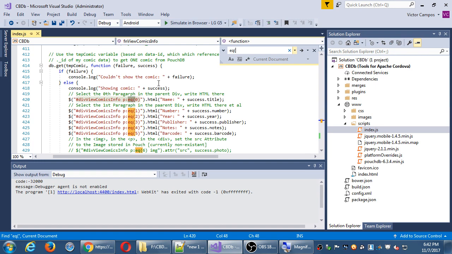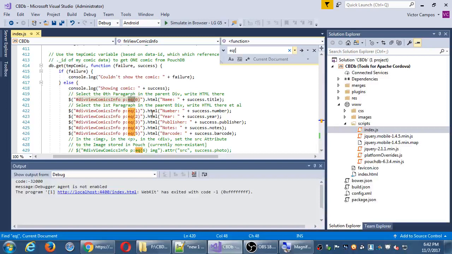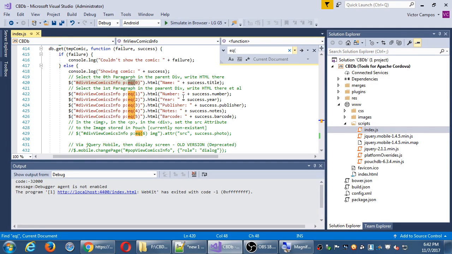We're going to use the same sort of idea that we used previously where we had this. I won't copy and paste it yet, but something like this, where we showed the original information on the fourth paragraph of that div. So we need to do something like that. Again, it is a lot of typing, so maybe we'll save ourselves some effort and copy and paste. Let's back up to where we were, somewhere around line 420 or so, where you've got all of those div u comic info p equals and such. Basically reusing that, because now we've got new data to show.